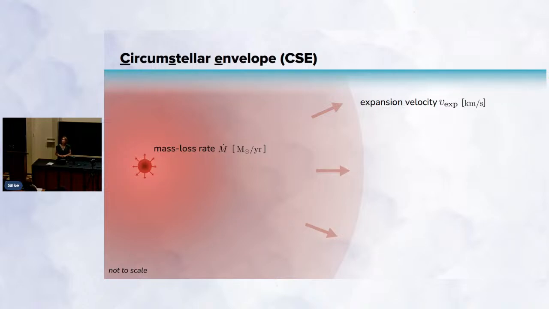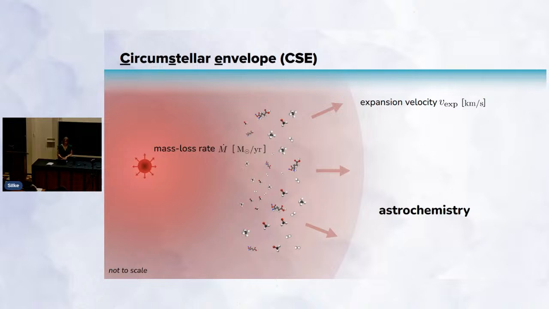Okay, we're almost there for introducing these circumstellar envelopes. There's one crucial thing missing, which is astrochemistry. These circumstellar envelopes have a very ideal combination of the right density and the right temperature where there are a lot of chemical reactions going on. Inside this outflow, I now only drew these molecules here, but they're actually everywhere. So in this circumstellar envelope, there are a lot of chemical reactions going on, molecules interacting with each other, breaking each other up and making new molecules. So astrochemistry will also be part of today's presentation.